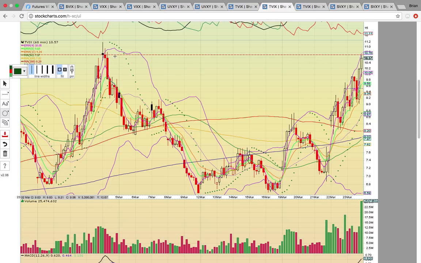Okay, let's look at the TVIX 60-minute chart. You can see here it topped out on the 2nd of March. It pulled back. It made this double bottom down here on the 12th and the 16th, and then it took off running, and now it's right back at that level that it closed out on the 2nd. So it has to break above. It has to close above this level and turn it into support. So basically the 1075 level, if it's trading above that, that's a signal that it wants to head higher.